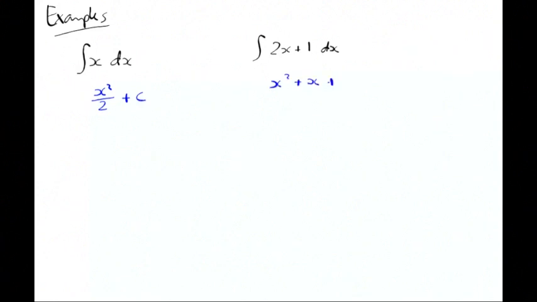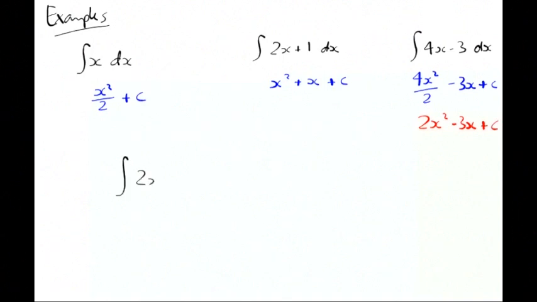So some examples of this: integrate x in terms of x, add 1 to the power, x squared divided by the new power over 2 plus the c. Integrate 2x plus 1 in terms of x: x squared plus x plus c. So the 1 turns into the x, and then we get the plus c on the end. Integrate 4x minus 3 in terms of x, add 1 to the power, x squared divided by the new power 2. We get 4x squared over 2 minus 3x plus c. So that's just 2x squared minus 3x plus c.